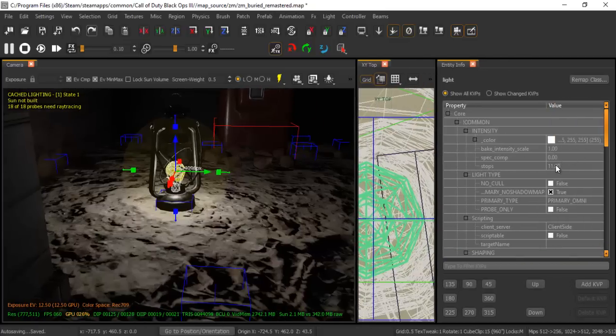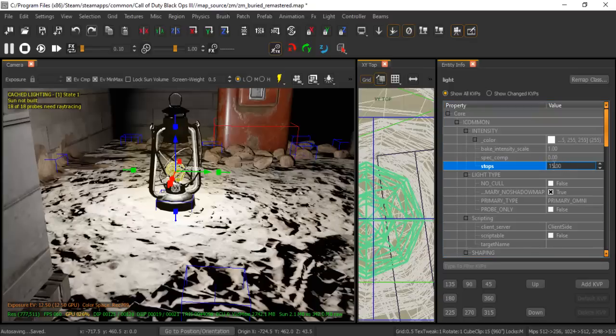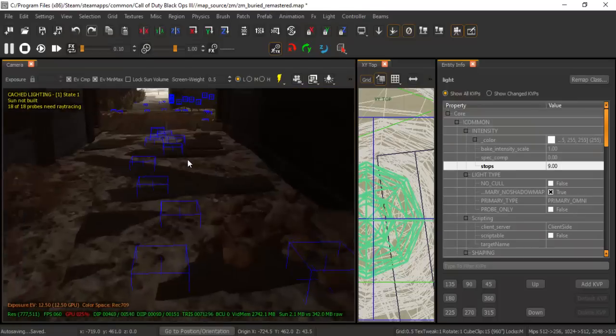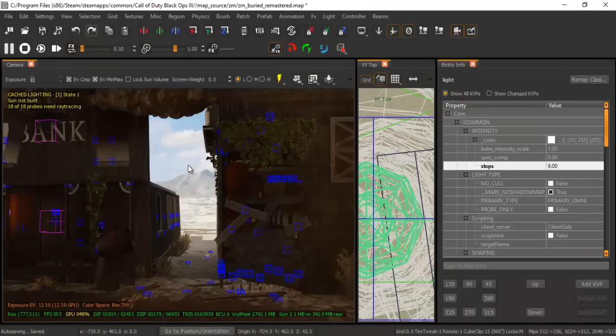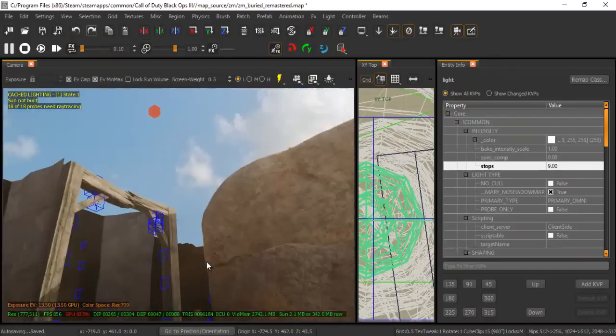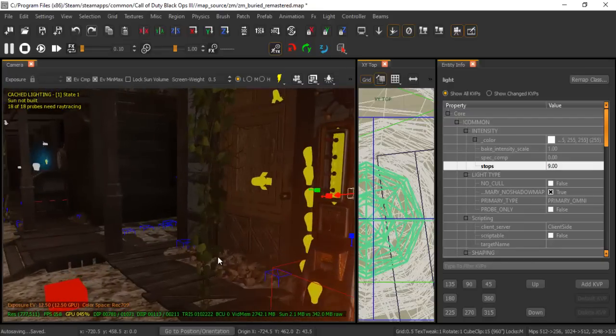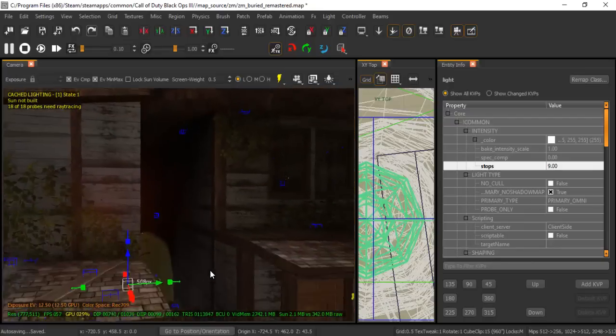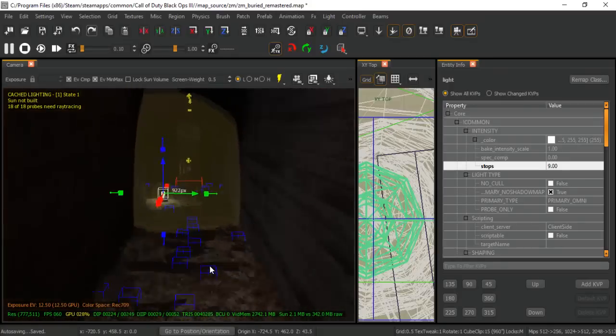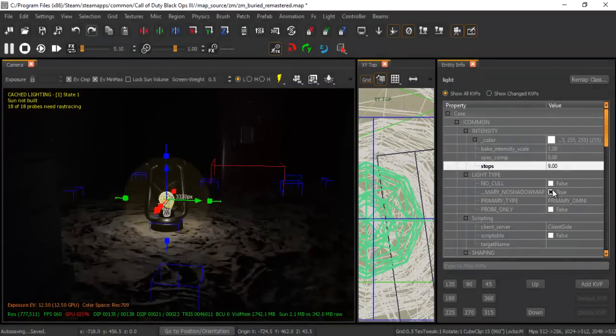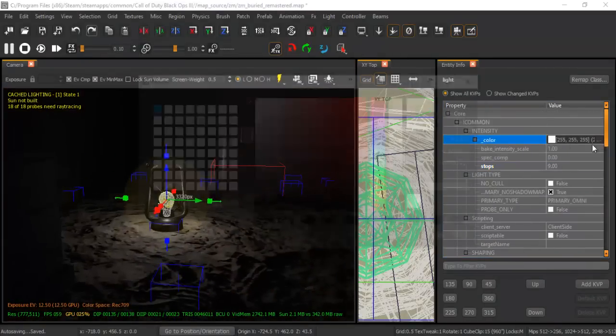What you need to do is edit the stops. Let's say we put 15, to make it brighter. I like to keep it on 11 or maybe 10 or 9, around about that area. It would be a little bit less for you if you're making a night map. If you're using the giant skybox, you will have to bump this down a little bit because it will be really bright, but because mine's a day skybox, I have to bump mine up quite a bit so you'll be able to see it.